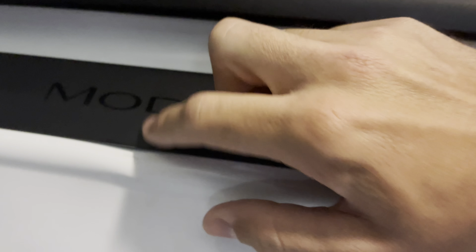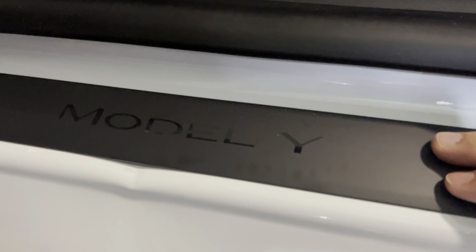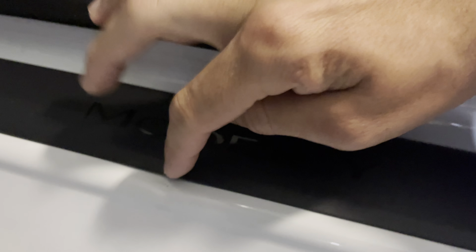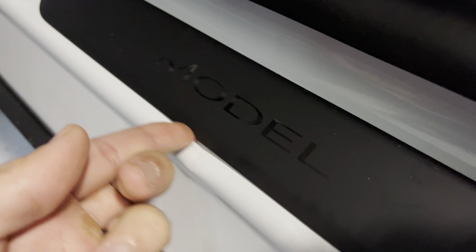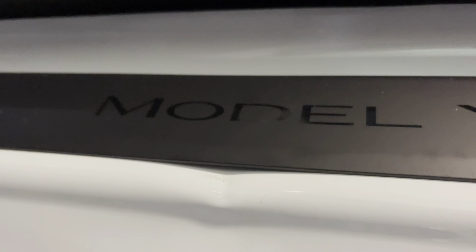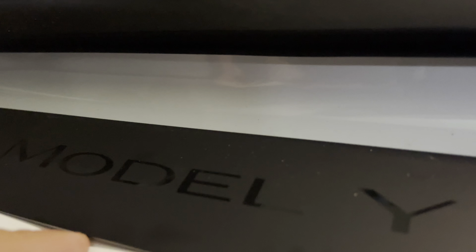And then the service manager took a closer look. There's no damage to this. You can actually even feel that it goes underneath it. So he stated, well, this could have actually happened at the factory, and it could have been like that. If it was anything else, I think there would be scuff marks and scratches on this area, but there aren't any. And this is underneath. You can kind of see it, and it goes a little bit deep. So something right there would have also damaged that, but there's not one mark on that area.